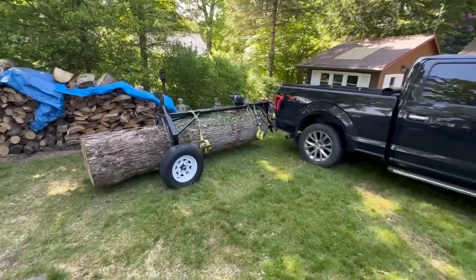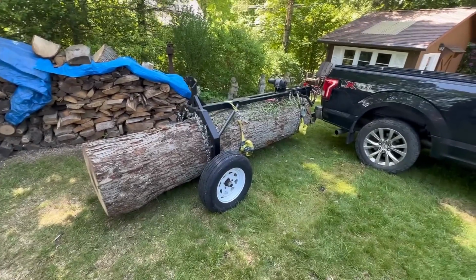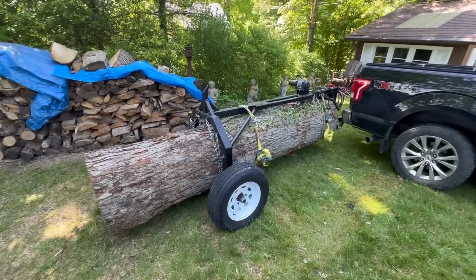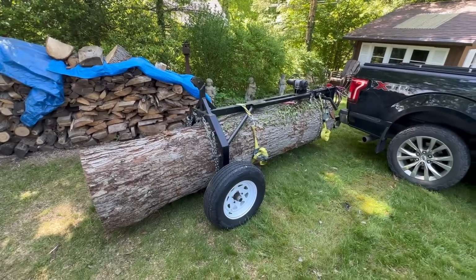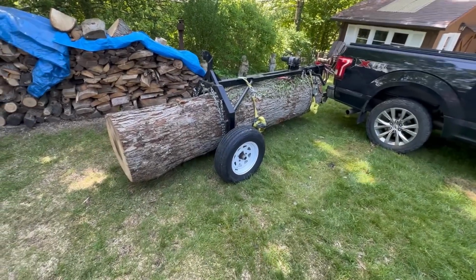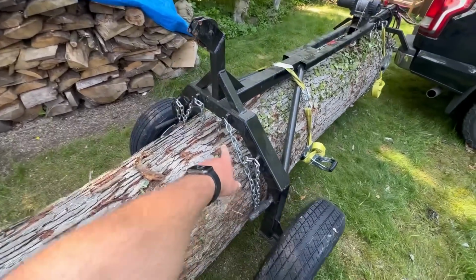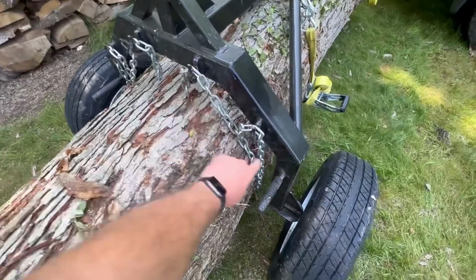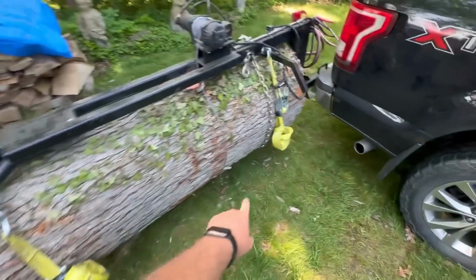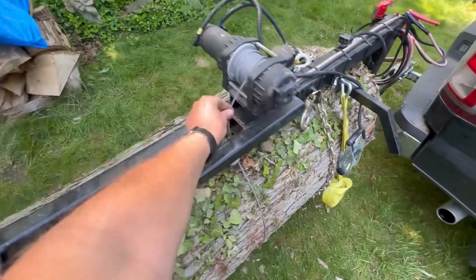All right, so we've got it all hooked up. That took probably an hour, hour and a half to get that set just because it's so massive and so heavy. Between using the spud bar and the mechanical leverage and the ratchet straps, it was a lot of screwing around. I don't have any other equipment out here at the lake house to get this hooked up, so it took a little bit of time. But the setup we've got here is we've got 2 chains on the back, 1, 2. We've got a ratchet strap there holding some additional weight. We've got another chain on the front and another ratchet strap, and we have no weight on the winch.